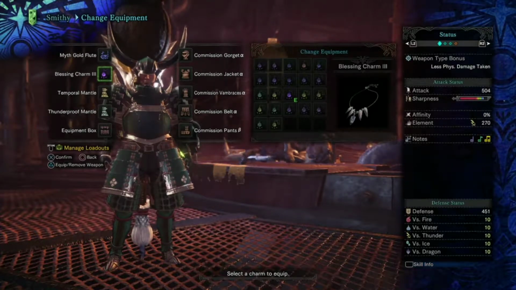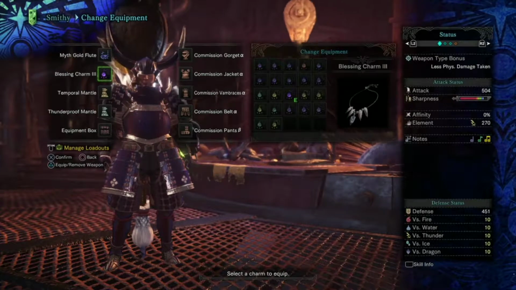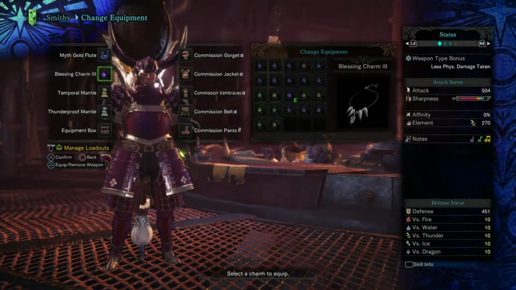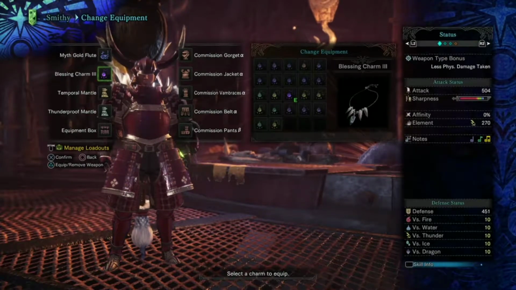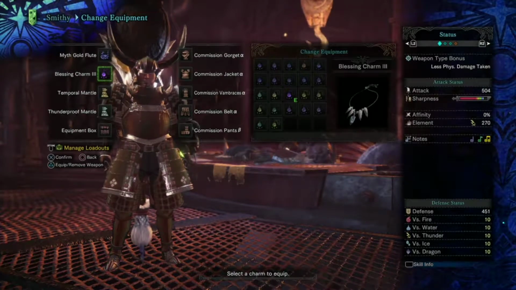We're here today because we want to talk about how to kill Arch Tempered Kirin, and some people are still having trouble with the Tempered Kirin. So let's go through ways on how to actually defeat them, or actually survive. Because if you can survive, then you can most likely win.